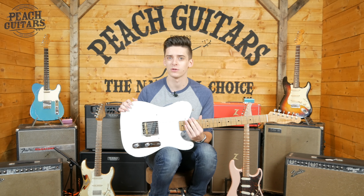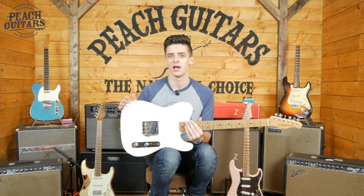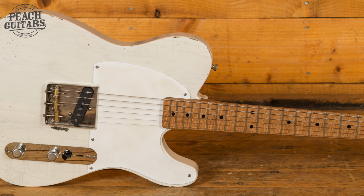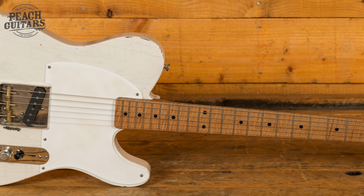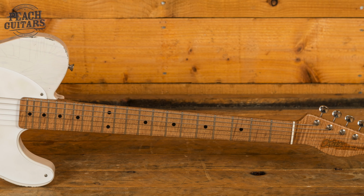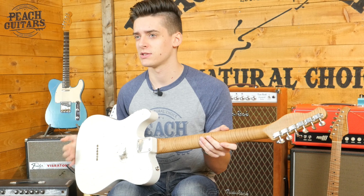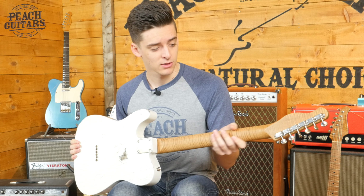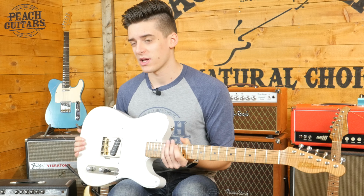The XSC-1 is a model we've just been recently seeing here at Peach, and they've gone one step further now, removed the neck pickup, and we've got an Esquire-style guitar here. And kind of contrary to what you might see from most Esquire style guitars, this one has been done up to the max. So you've got the fantastic 5A grade flame maple, all roasted maple as well on the neck. And these guitars just play fantastically.